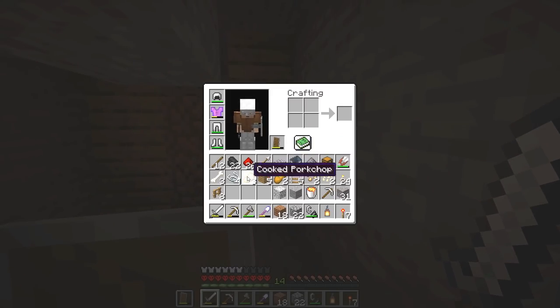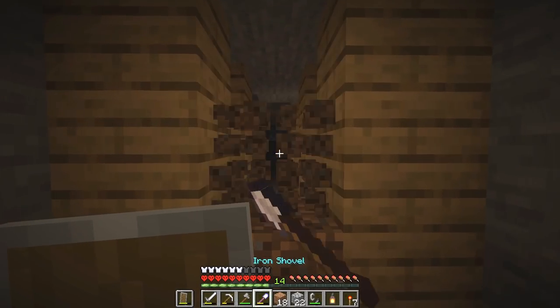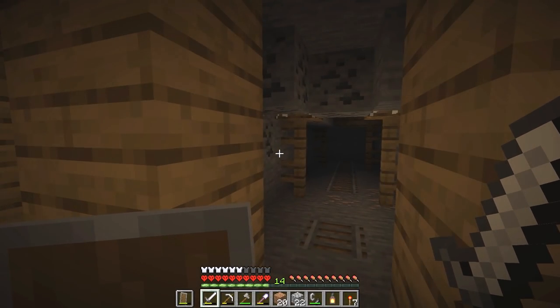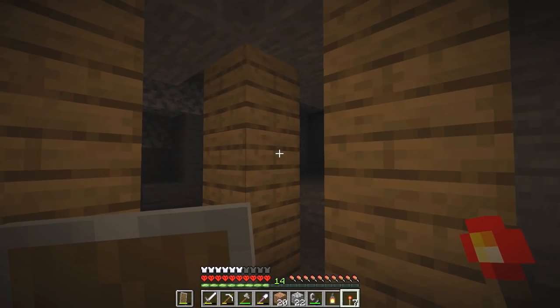Right now, we want enough string for a bow and also for a fishing pole. Then we can make our fish pond and do some fishing and have a nice source of protein and meats, because we're not going to get a lot of meat down here.